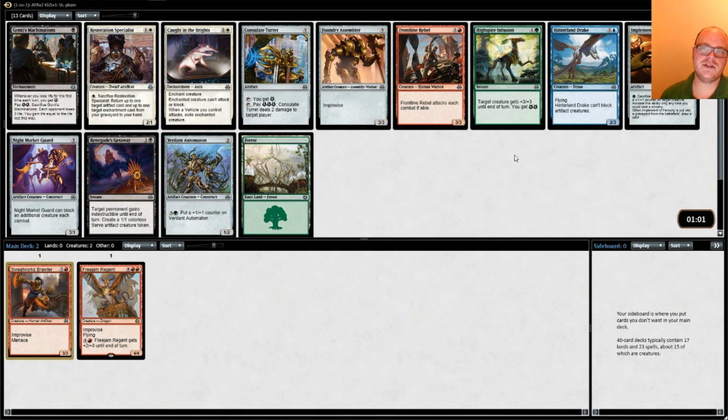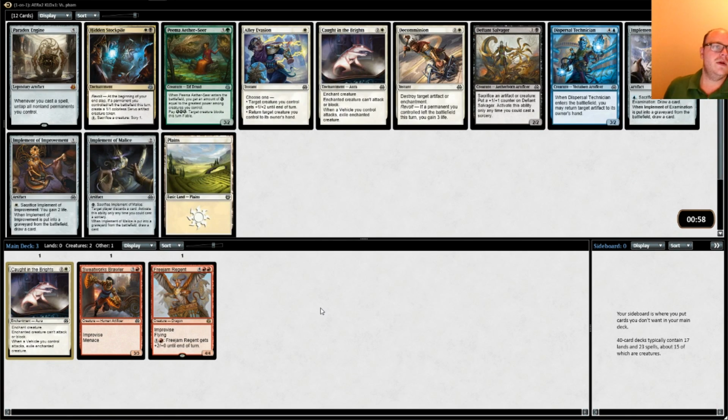Okay, we've already passed some good white cards, but I think I'd probably take Caught in the Brights here. Hinterland Drake's fine. Restoration Specialist is good too, but we'll take the removal here. Yep. Paradox Engine, huh? Well, I don't think we want that. I think I do take another Caught in the Brights, though.